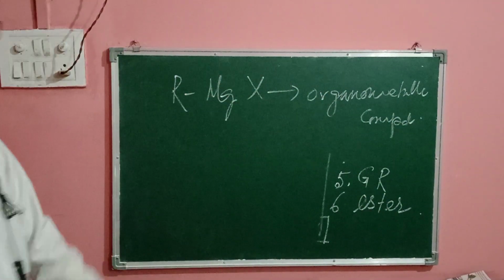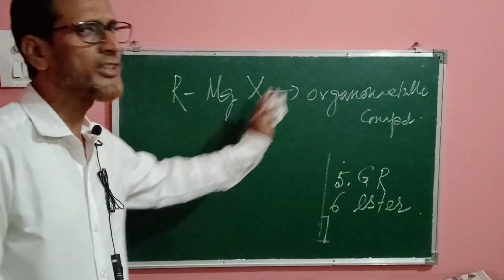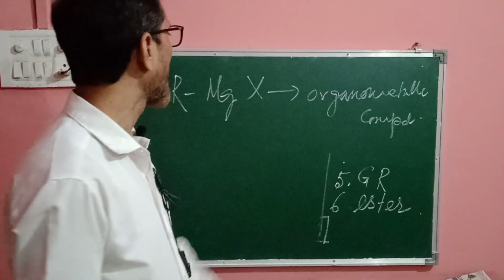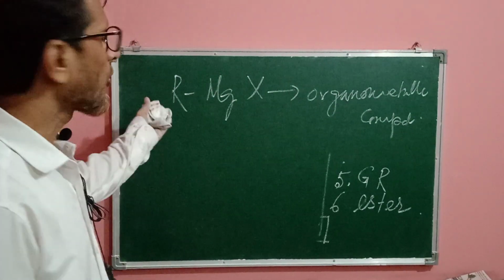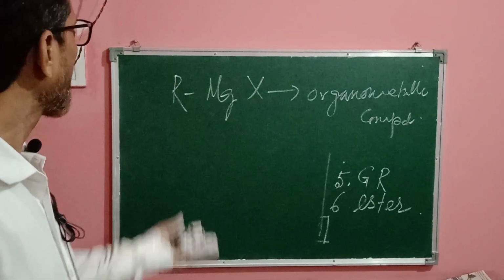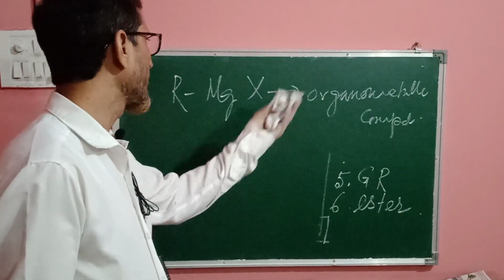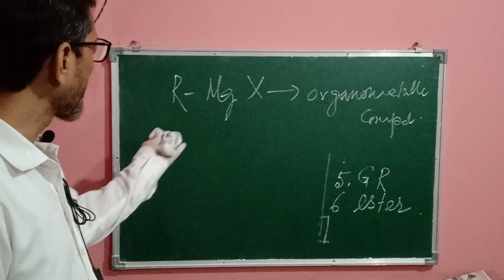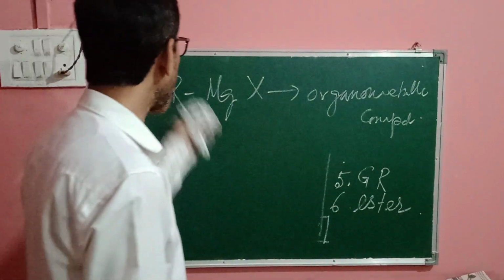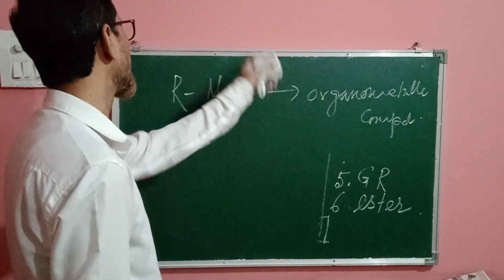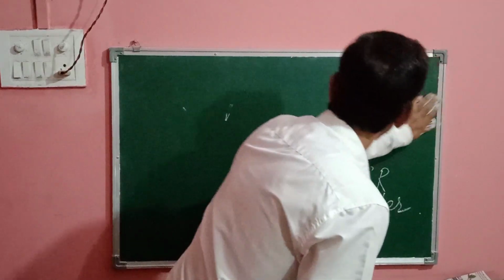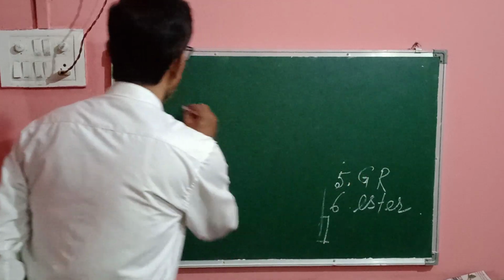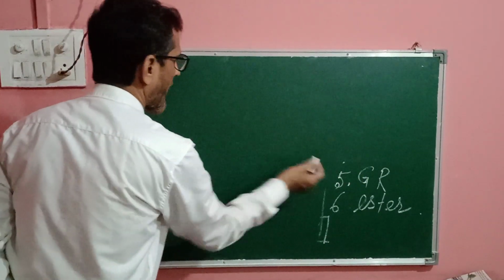It is very important in organic chemistry because out of this a lot of synthetic products can be synthesized. Hence it is of immense use in organic chemistry. In the alcohol chapter you will get RMgX. In the alkyl halide, aryl halide chapter you will get RMgX. In the aldehyde ketone chapter you are getting this. In carboxylic acids you are getting this. Each and every chapter you will get RMgX because it is a very important compound synthetically. So let us give one example of a Grignard reagent.